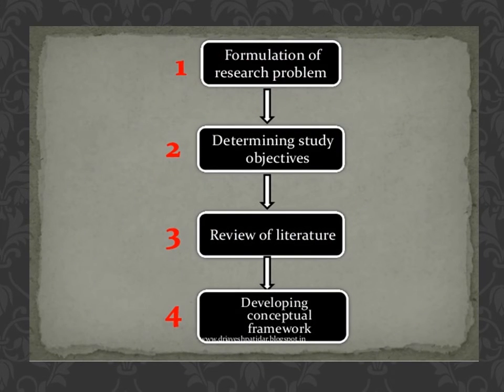Coming to the steps, here also first what we have to do is formulate a research problem. Second, determining study objective. And in qualitative, our study objective should be broad. Here we will determine the study objective, then collect relevant review of literature. Fourth, developing conceptual framework. We will be adopting a conceptual framework. Through that we will be applying our research.